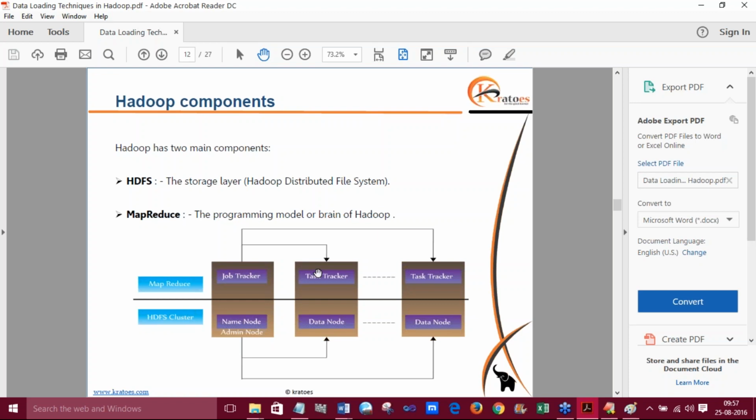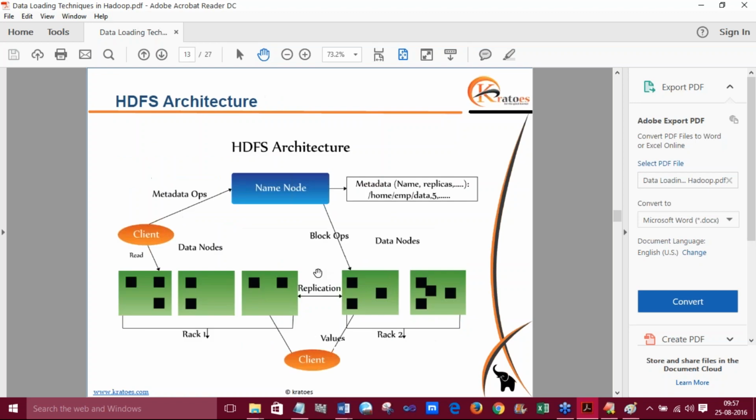Once you come to the classes, each and every point can be explained. Don't worry about it. Okay, see, the HDFS architecture, like that. Everybody knows that one. The client gives the input file and its information, and then what happens? First of all, it goes to the name node, and the metadata will be stored there in the name node.